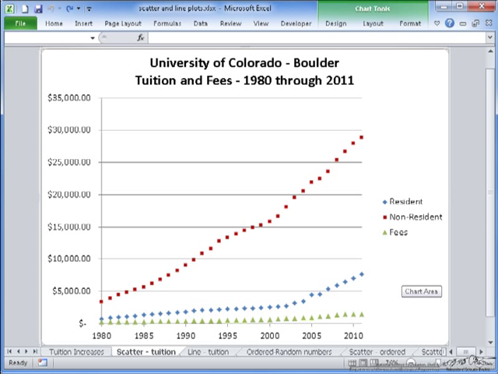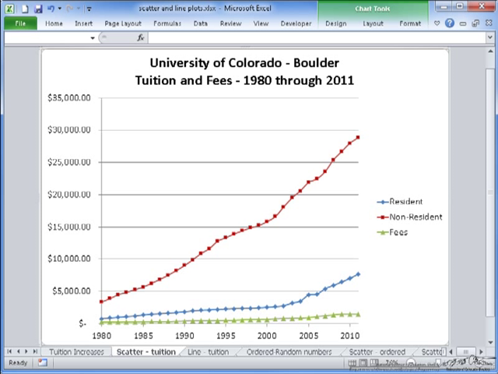However, I can change this feature to show the data as lines, as well as the points, or just as lines alone. For example, I'm going to add lines to these data sets. Here you can see that the scatter plot now has lines through the sets of points, to make it easier to display the same trend that is shown on the line plot.